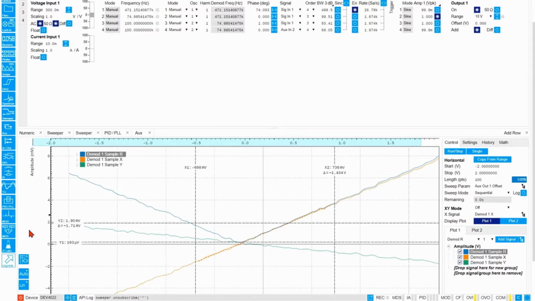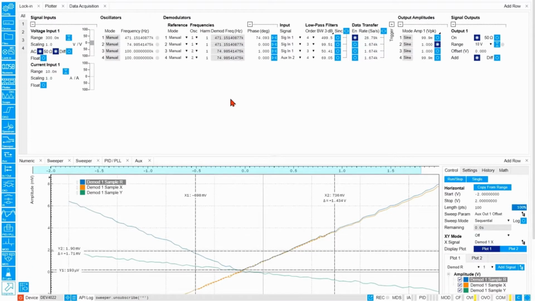Here we have some nice response. We see that the X component is not yet compensated. We have some good strength on the X component, and here we have a linear dependence of the amplitude as a function of DC, which eventually drops to 0 when there is no more electrostatic interaction because we are at the CPD.